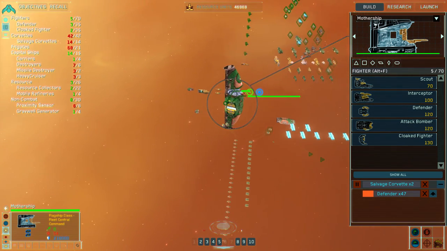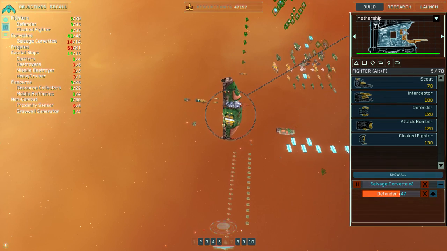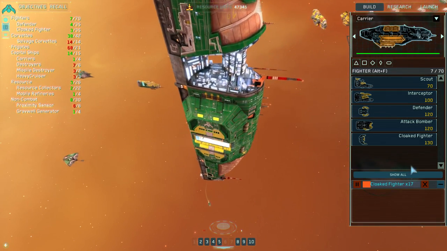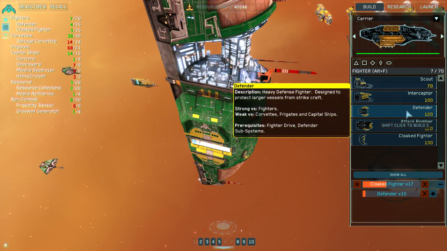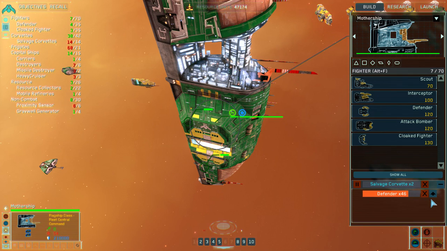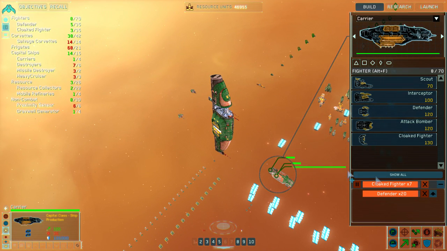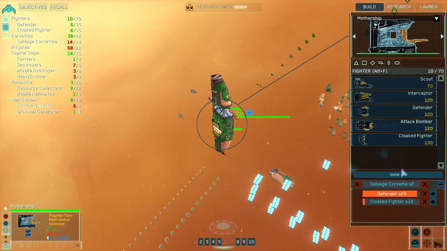Defender complete. Mothership. Can he do like a... One second. Fighter complete. I just want to go with a carrier. Complete. Can this guy make also defenders? Construction underway. Oh yeah, he totally can. Defender complete. There you go. Copy. So they'll both make things at the same time. That's actually really nice. Berths are clear.